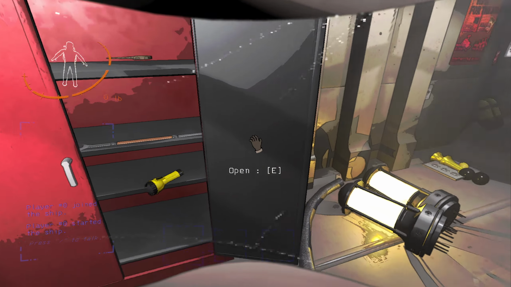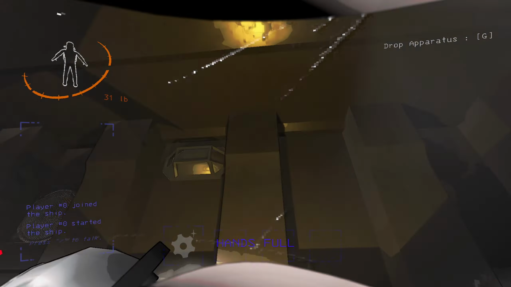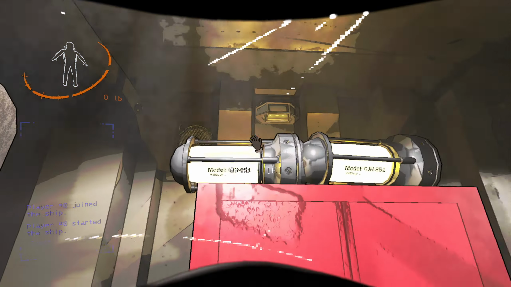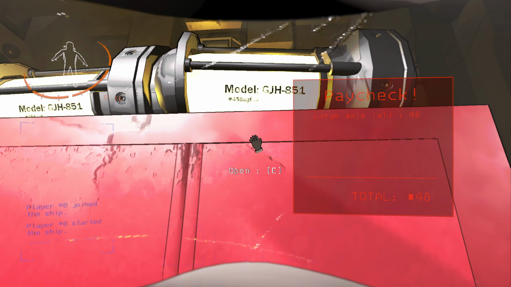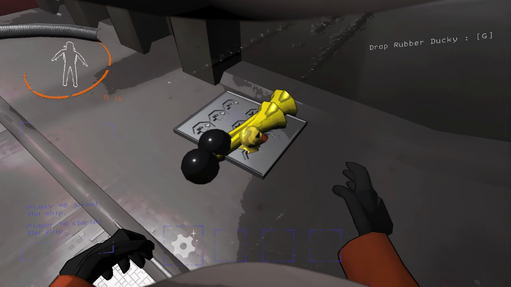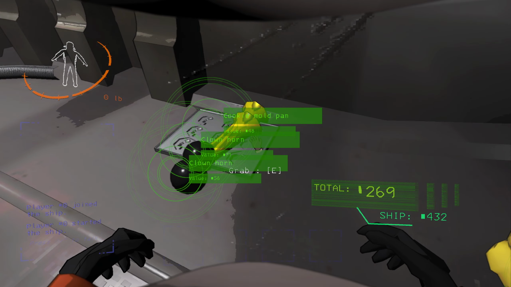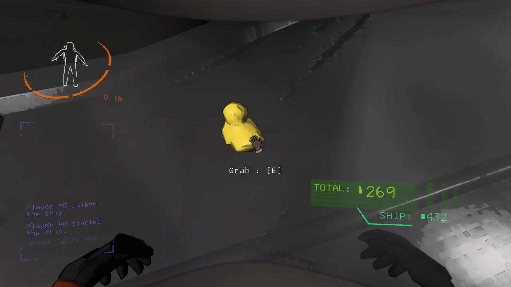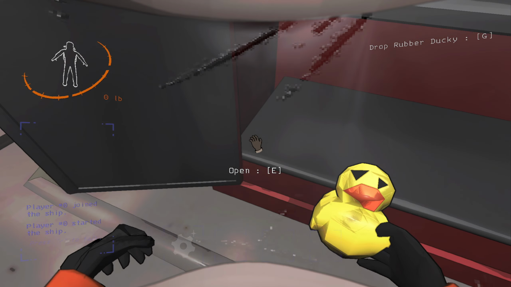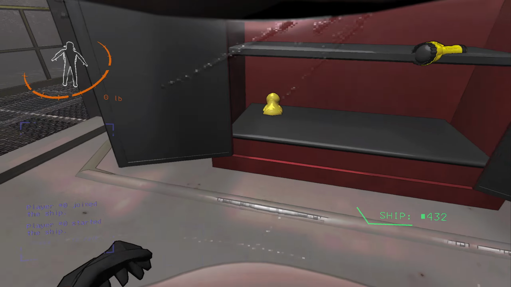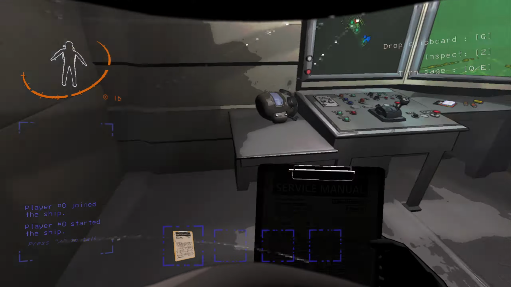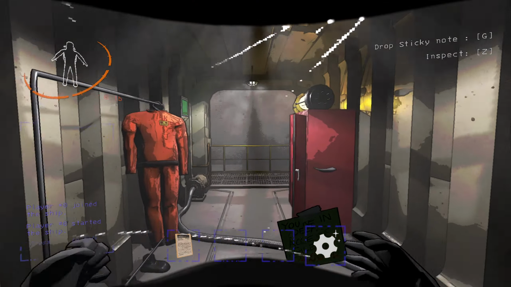I already knew that, but I don't have much of a choice. Can I still do this? Yeah, there we go. Can almost see the model number better with the HD mod. I want to really keep out, because that thing was like, yeah, that's 92, that's 71, 48, and 58. I want to keep the really high dollar value items. There we go. Alright, I also want to get rid of this crap, because I hate it.